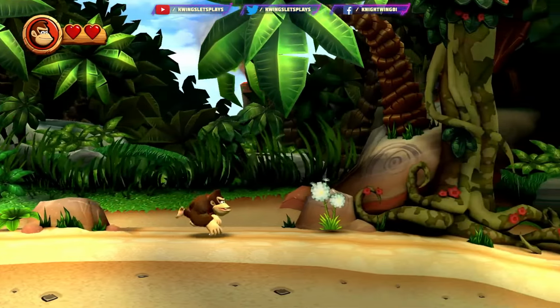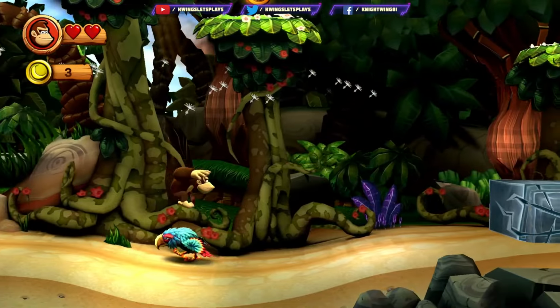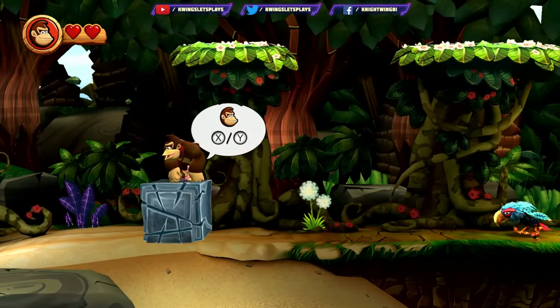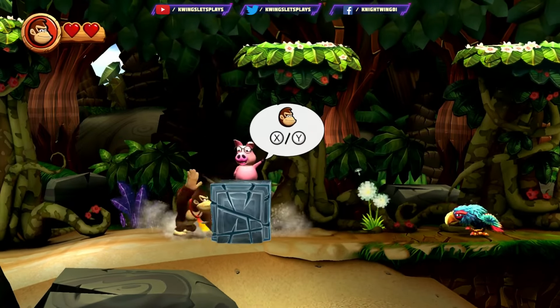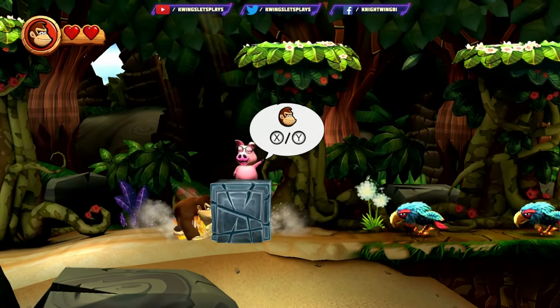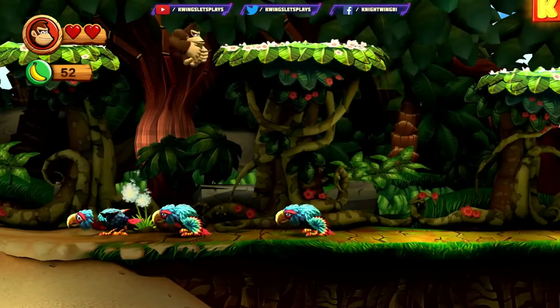I could swear there was a ground pound in this. Oh, you don't press anything for it. You're just on top of it. Okay, now I see. Okay, now I see. Alright. I remember that.